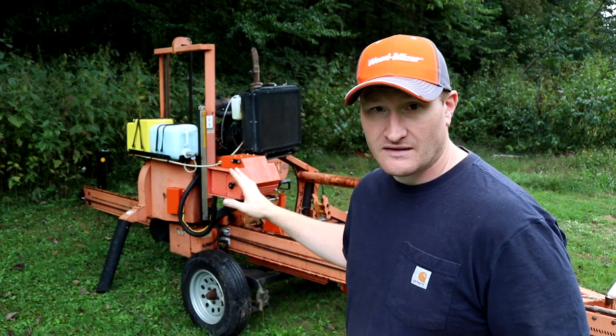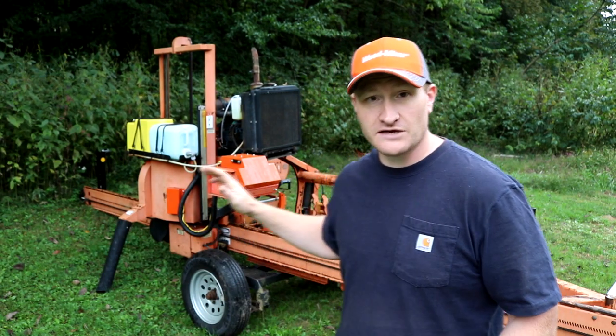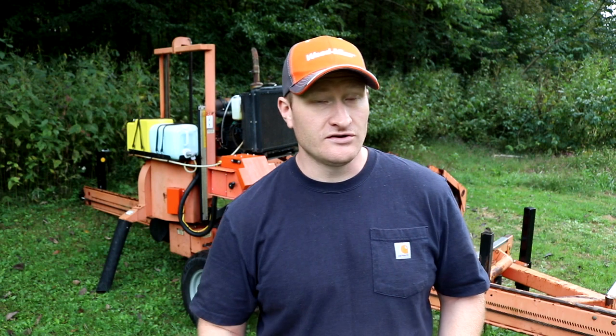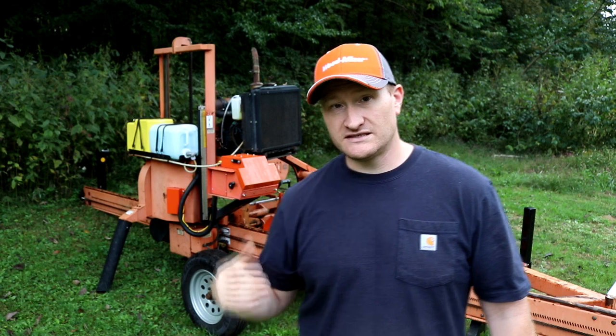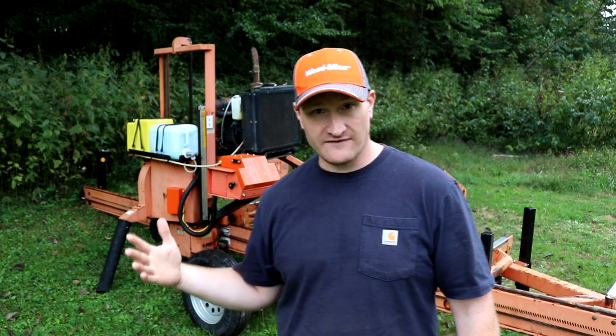This mill, even in its age and faded paint condition, basically restored to the condition it's in now, you could still sell for around $18,000 or $19,000. It's worth what someone is willing to pay for it, but these old diesels that run like this are a little bit more valuable than the gas-powered ones or the electric ones. It is a fully functioning machine, and so I could technically get out of this one and break even or maybe even make a few hundred dollars.